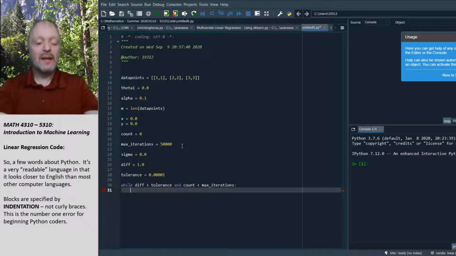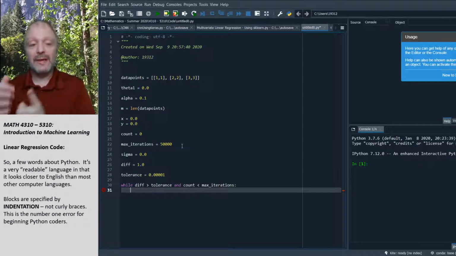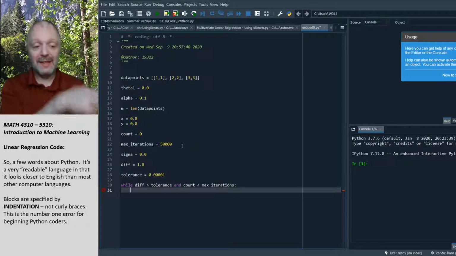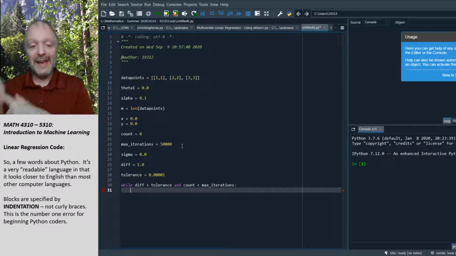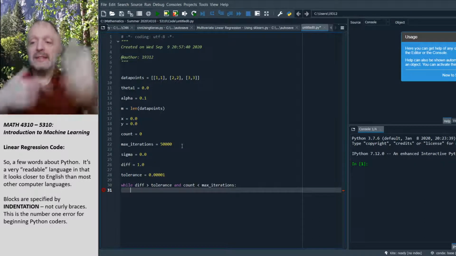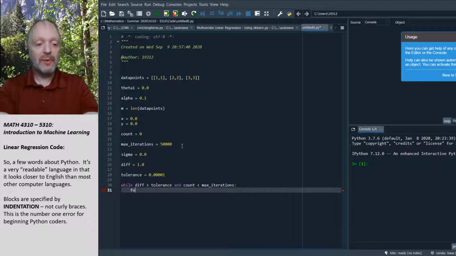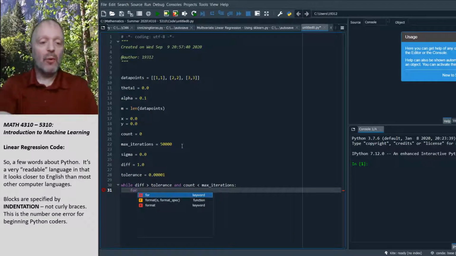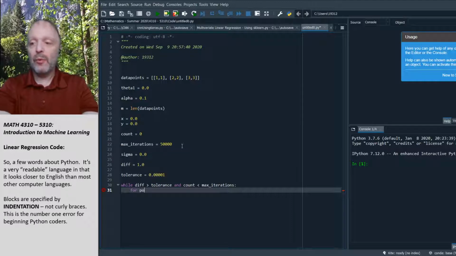Alrighty? So this is going to execute the following code over and over until either the difference is less than or equal to the tolerance or the count is equal or greater than the max number of iterations. So let's see what we're going to do in here. Well, what we're going to do is look at the points inside these data points. So for point in data points.